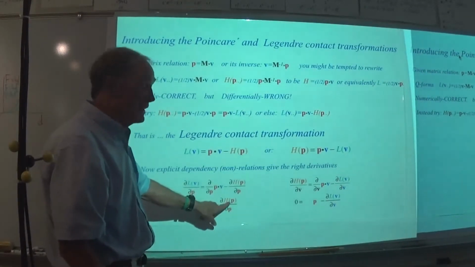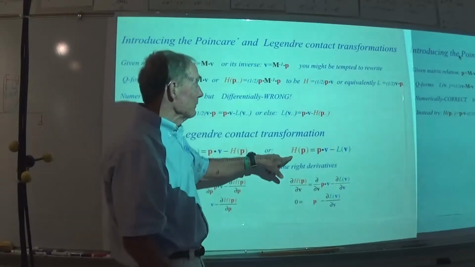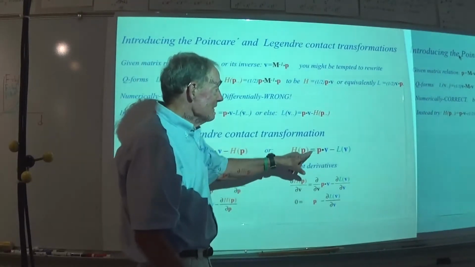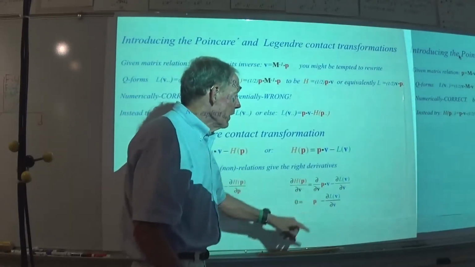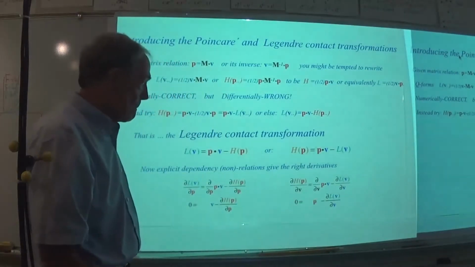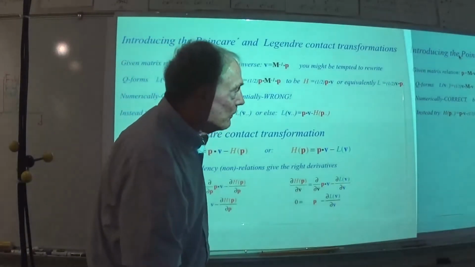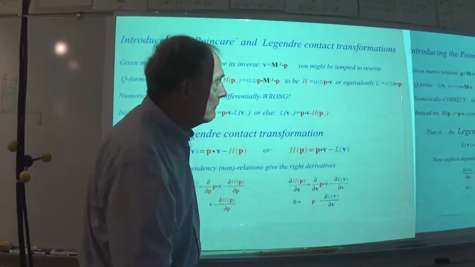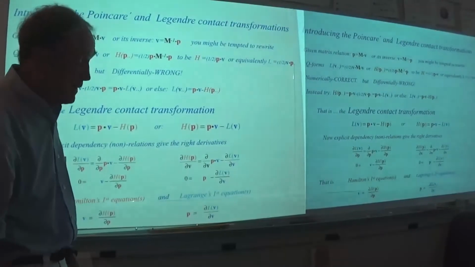V equals gradient of h. Same thing here, I go and take the partial derivative of v with respect to this. That's 0 by definition here. And then these work out to that's the first Lagrange equation. I'm sorry, this is the first Hamilton equation, this is the first Lagrange equation. Okay? All right, that's basically what it is that we're playing with in these pictures right here. Okay? That's the first of these equations.